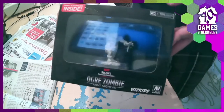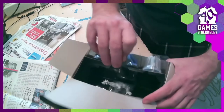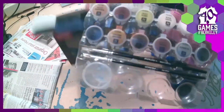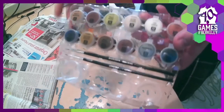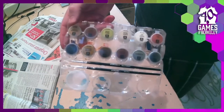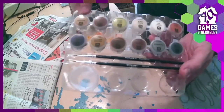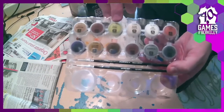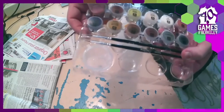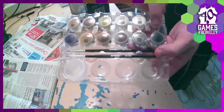So here's the kit again from WizKids, and let's open it up. So the first thing, of course, is a really nice set of paints. These are all the paint colors that you're going to need if you are following along with my instructions or with the instructions in the WizKids video. There are 12 different colors: heavy skin tone, flesh wash, dead flesh, bone white, off-white tan, violet ink, leather brown, sepia wash, heavy sienna, gunmetal, and black wash.